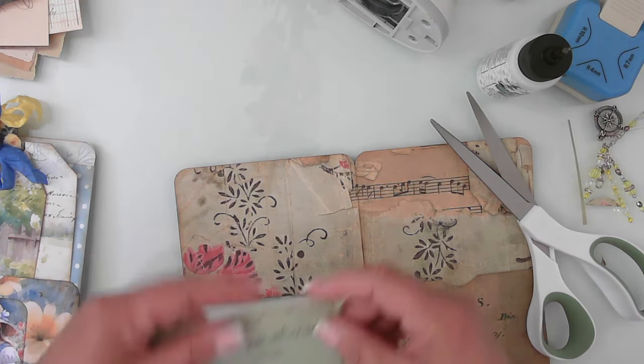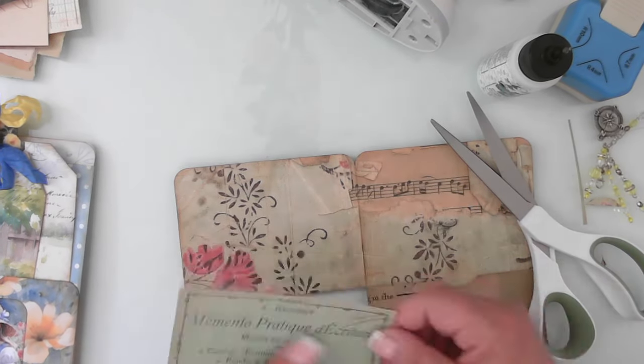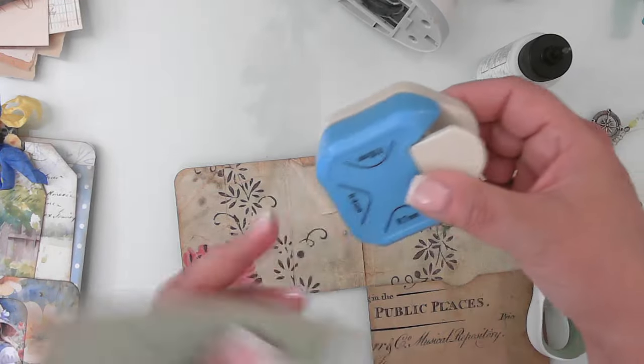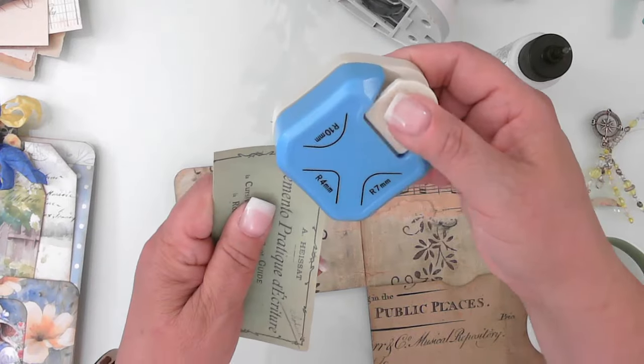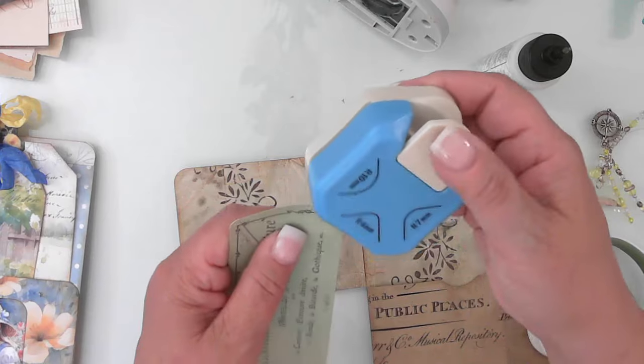It's okay. We can make digitals work for us, so I think that's going to be fine. Okay, I'm going to do a rounding, but not the big rounding. I was using the 10 millimeter before. I think I'm going to use the 4 millimeter because I don't want to get in the way of that beautiful border. So we're going to just do that a little bit smaller on this piece.